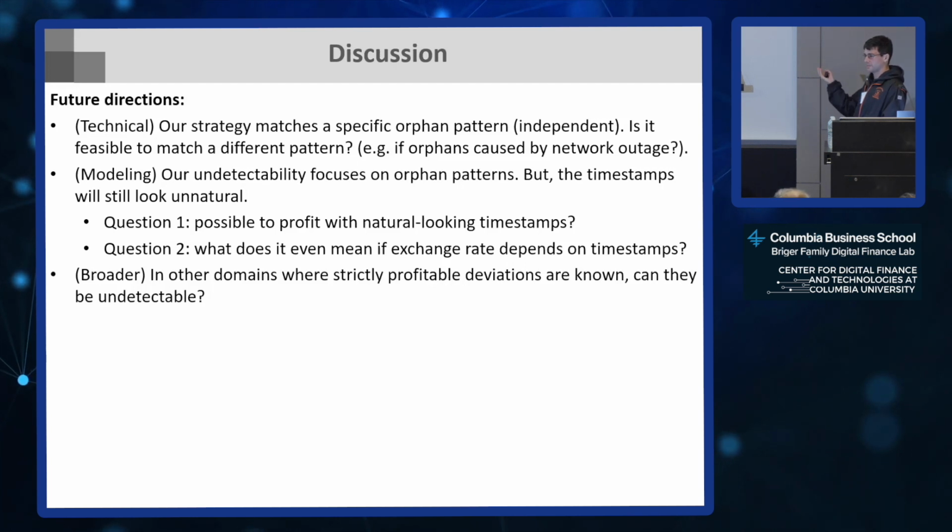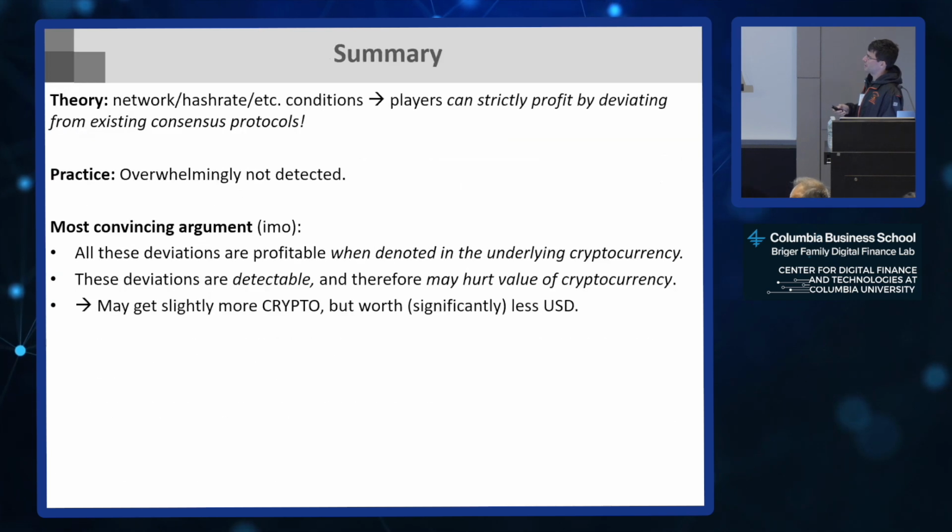Because the timestamps play no role in consensus. They intentionally play no role in consensus. There's a previous paper I didn't mention showing that when they do play a role in consensus, because they're so easy to manipulate, that's really bad. So I don't really know how to think about this question, but I think that's one thing left open. And I would say the broader question is about this argument.